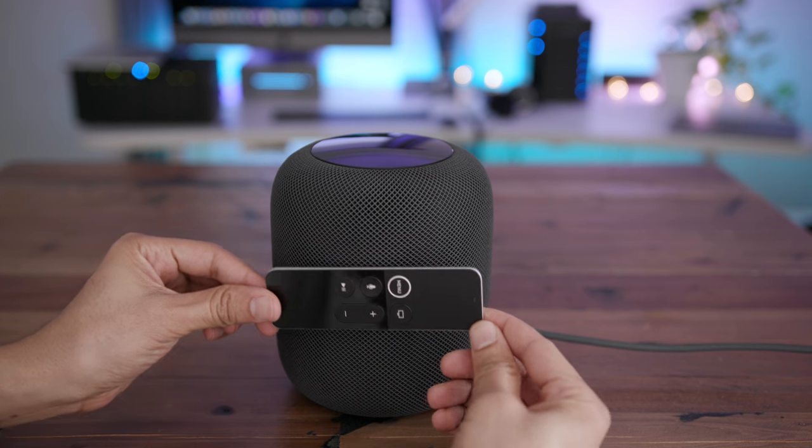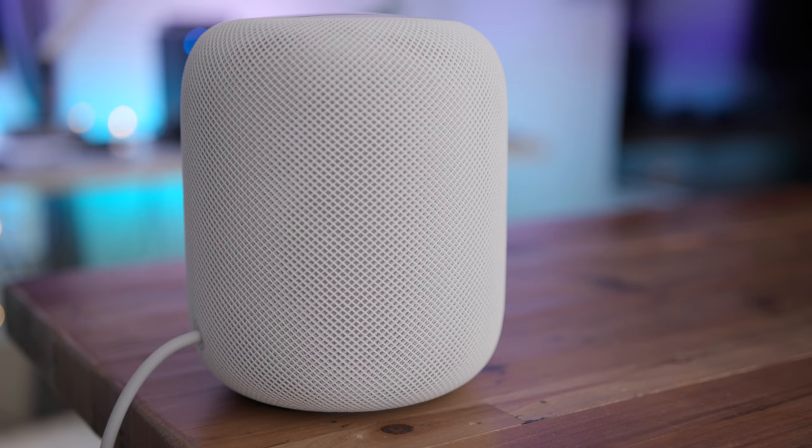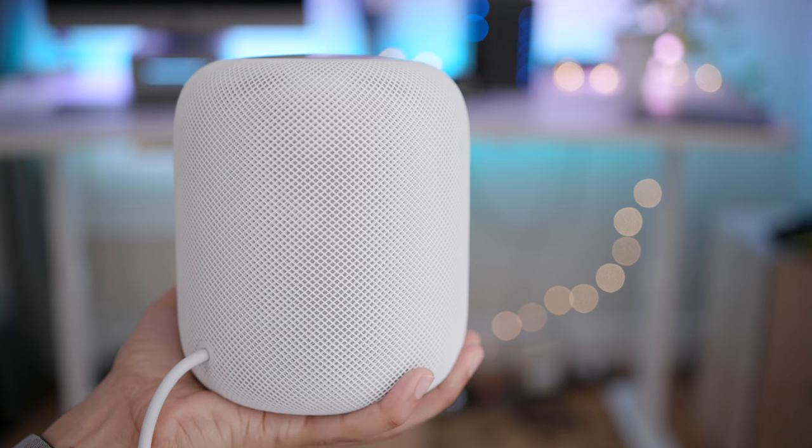And you can see just how small this thing is. This is the Apple TV remote. Yeah, and that speaks for itself. It's a very small unit. It's going to be able to easily blend in and fit in anywhere in your house. So the build quality is, in a word, impressive.